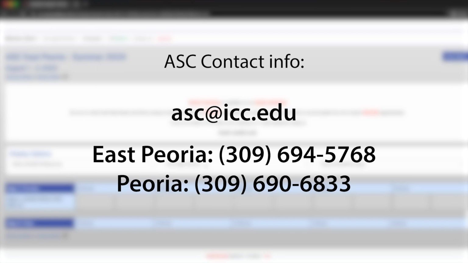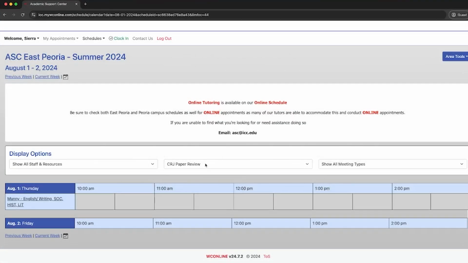If you're worried about keeping track of your appointment or missing it, you only get that one email really to confirm that you've made an appointment. So that could be days or weeks in advance for you. Just mark it again in your calendar app. You can set notifications leading up to that day, or you can set alarms in your phone to let you know, hey, time's coming up, I gotta get ready. Or hey, time's coming up, do I need to let them know I'm not coming, or do I just need to get ready to go down to the library?